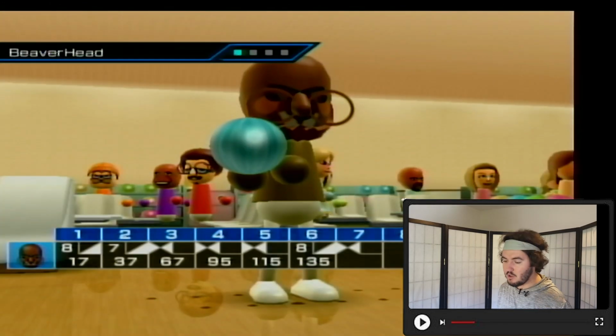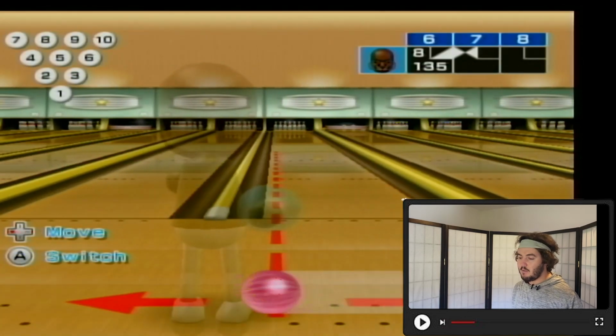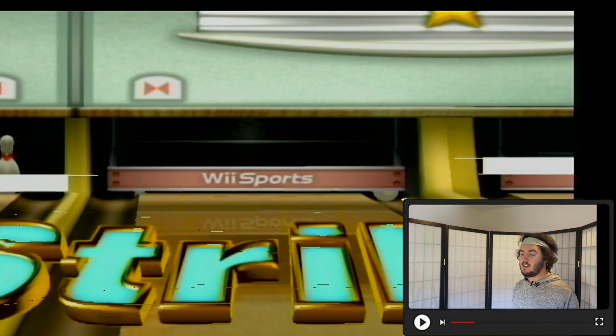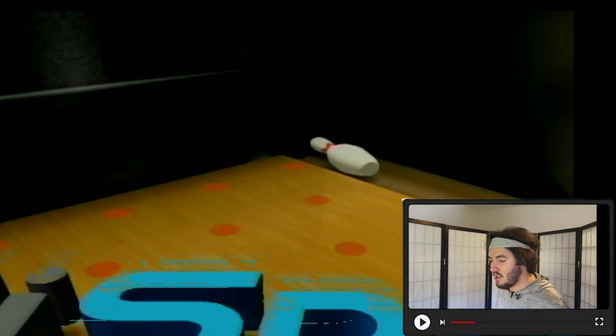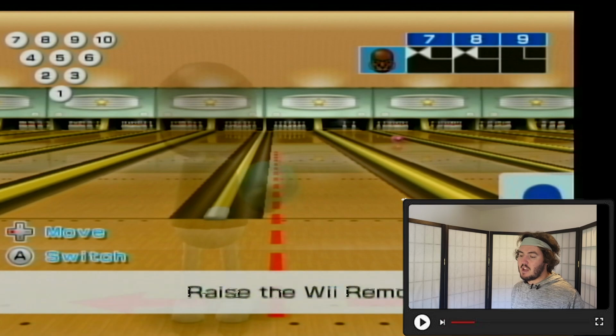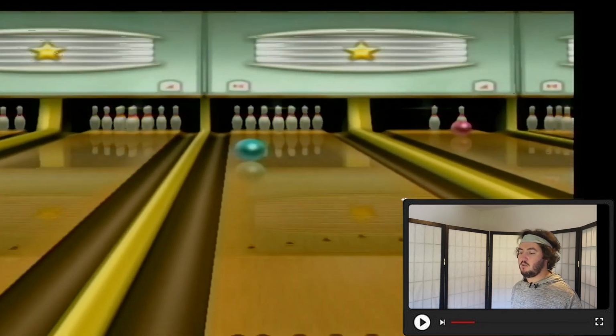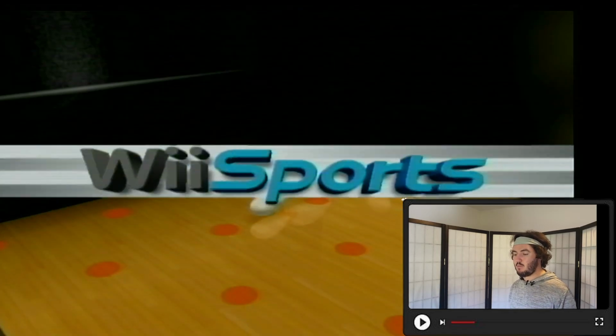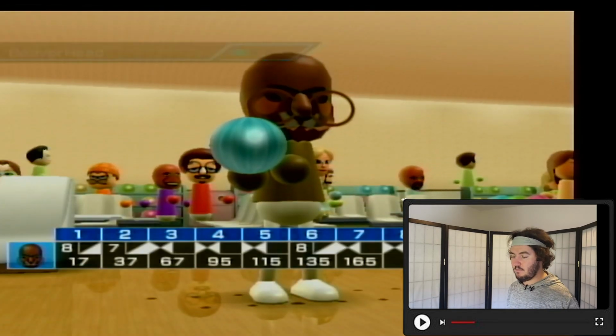All right, so far so good. I'm getting lined up here. Right around that first arrow on the left side and throwing it pretty hard and straight seems to be the best angle to go. And that's actually a very similar angle that I take with going on the right side. So I would say that's probably what I'm going to do here.